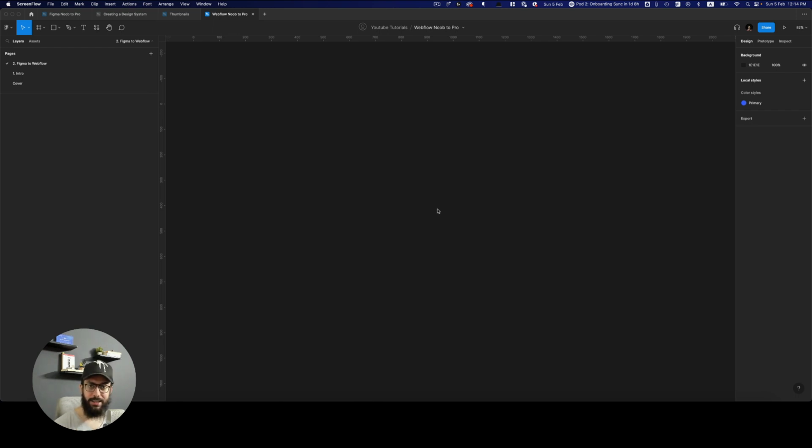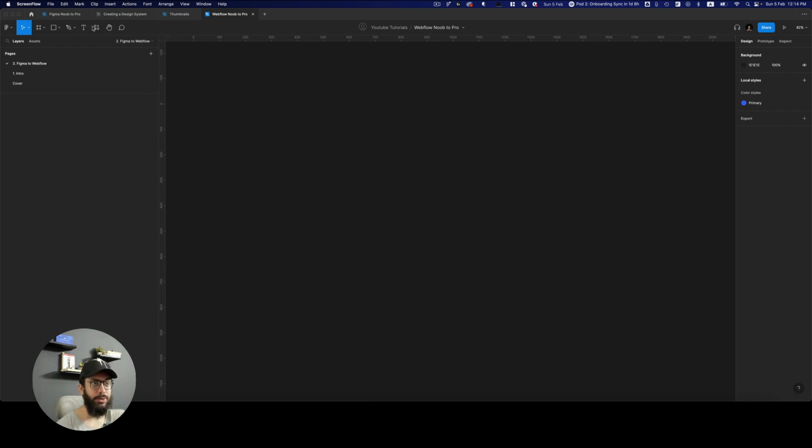And the reason for that is Webflow itself has actually introduced a Figma to Webflow plugin. So obviously there are usually tons of plugins that allow you to do that and stuff along those lines. But when the official platform you're transferring the design to has actually gone ahead and invested in the plugin, you can bet your A that it's really awesome, and it is.